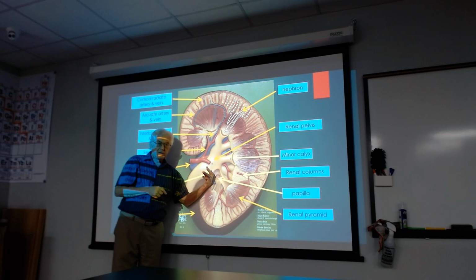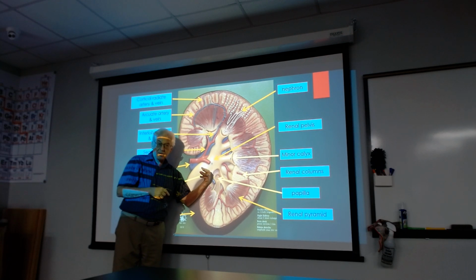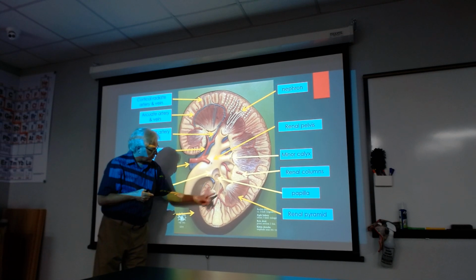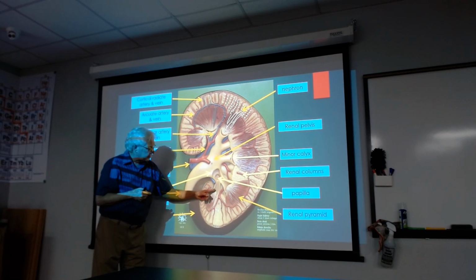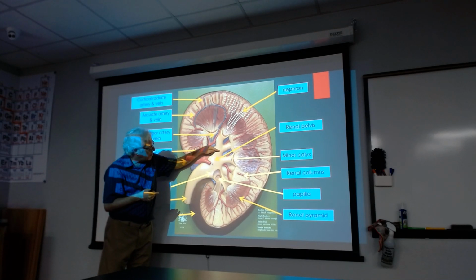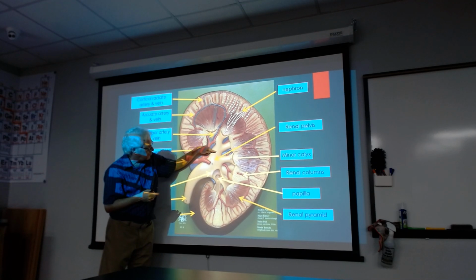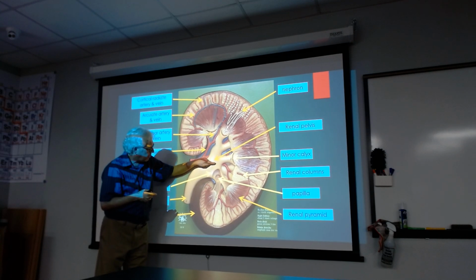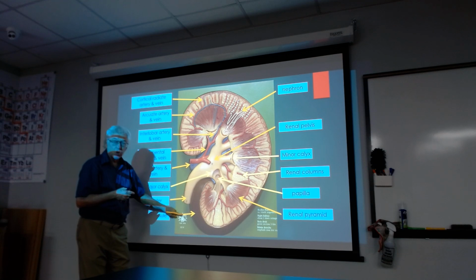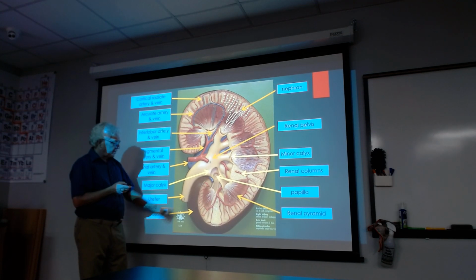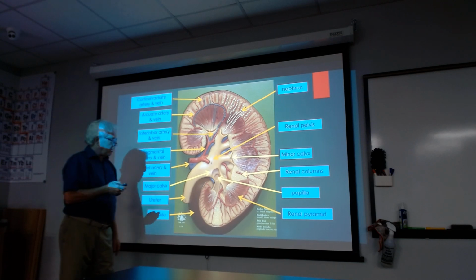That's papilla showing you through a minor calyx coming at you from the other side of the kidney. See, it's hollow. Got it? Those are the papilla. All right? And that all empties. See, if I were to cut this, that'd be a major calyx, because this one and this one empty into it. But they all empty into this, which is the renal pelvis. And from the pelvis, it goes down the ureter all the way down to the bladder. All right? Okay. See, there's your capsule on the outside.